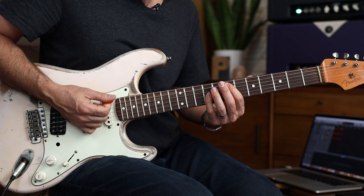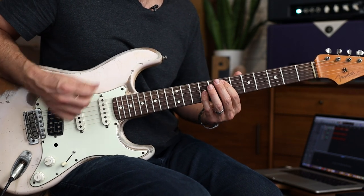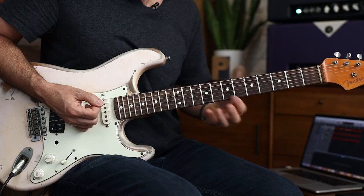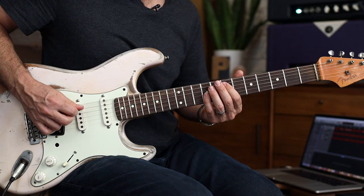So all together, it starts to sound like this. Then you hit the open E again. For the last time, you're gonna hit the octaves, and it's three of those hits on the octave in a row. So if you put that whole pattern together, you got this.